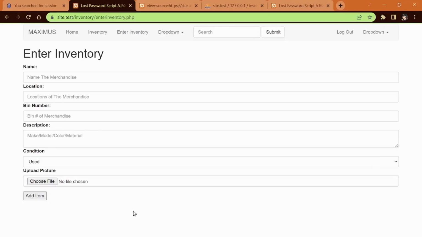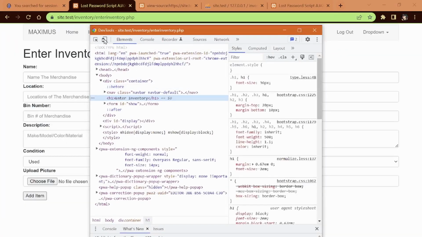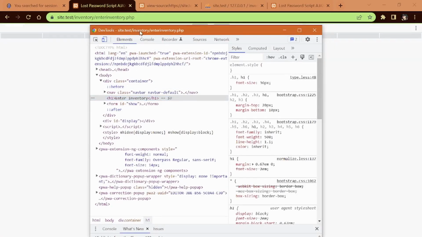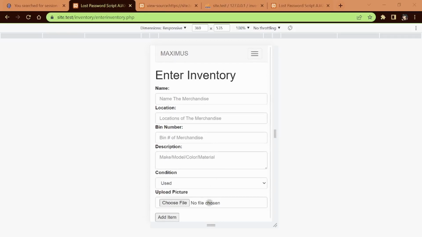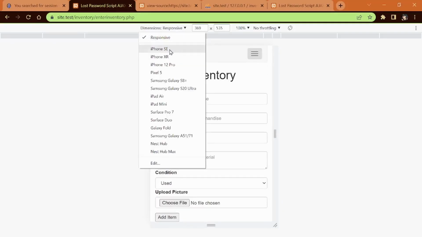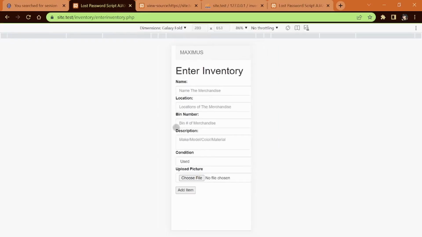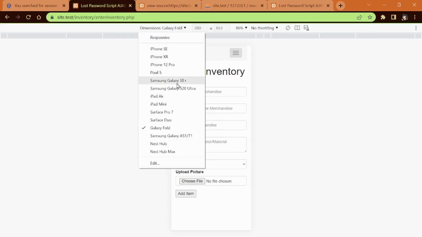And we will use AJAX to enter the inventory because, so the other reason why I'm using Bootstrap, let me just show you. If I right click, hit inspect, and we click for cell phones, smartphones, we can actually see that everything gets down to a user-friendly size, and then the menu collapses, and you can see what it would look like in an iPhone, what it would look like in a Galaxy Fold.